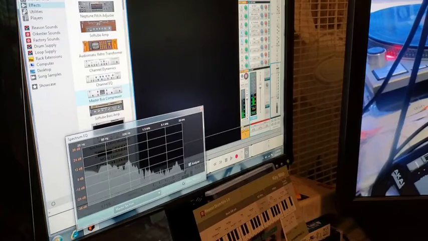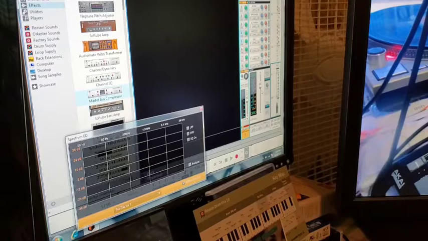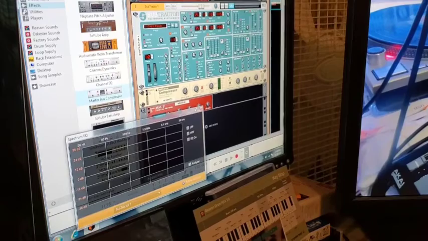See, but right there it's already distorting. Even on the main master, it is distorting. So we will have to back down on the master compressor. It's quite something. Now we go back to the interface of the Subtractor, and we'll start tuning correctly.